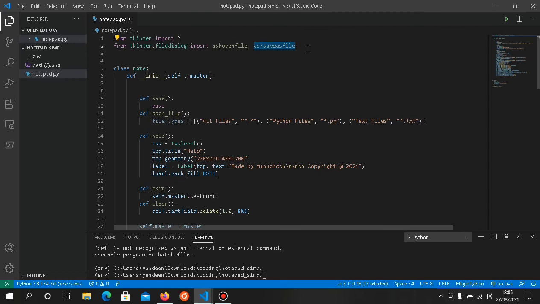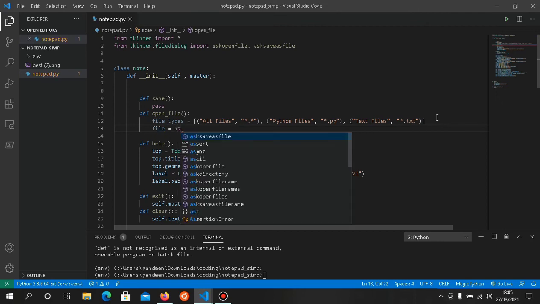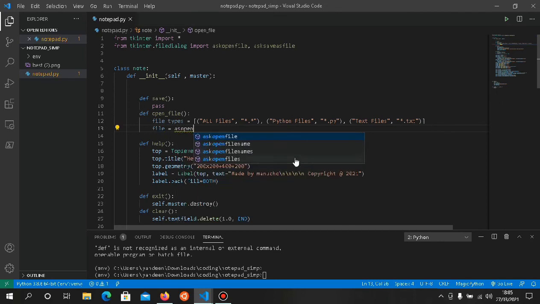This one will be for the save function, and here now we'll be using askopenfile right now. So let's create a variable equal to askopenfile.